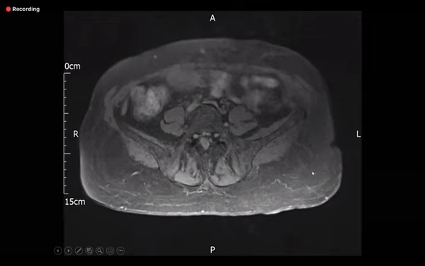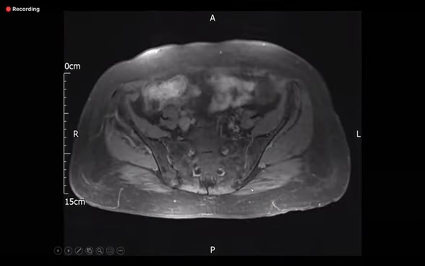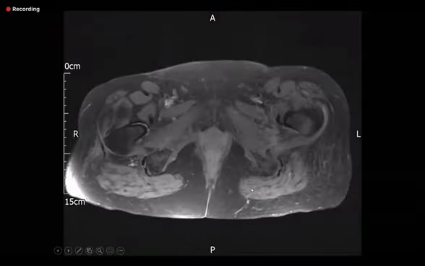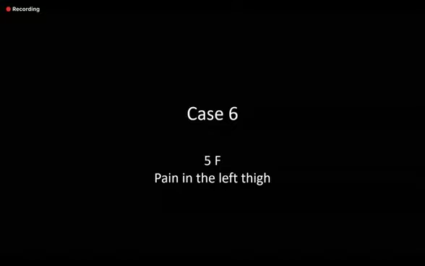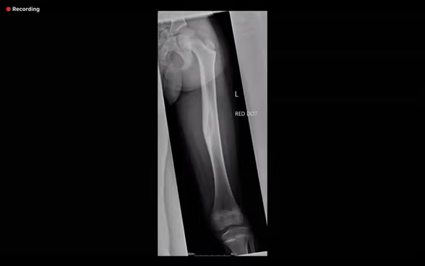So candidate 2, are you with us? Yes, hi. So I am going to give you pain in the left thigh is the clinical. So let me give you the mouse. Over to you. Okay. Just stop here and please describe this.